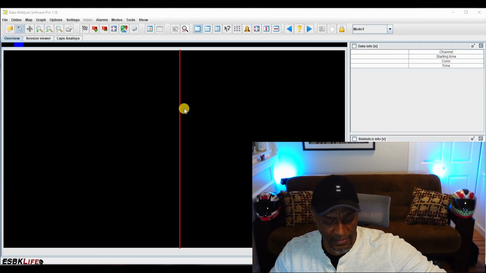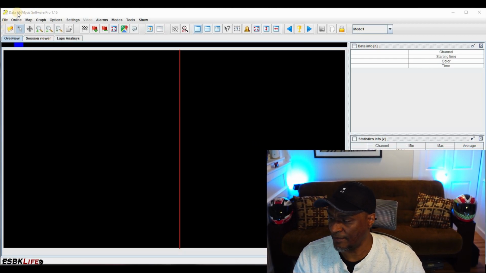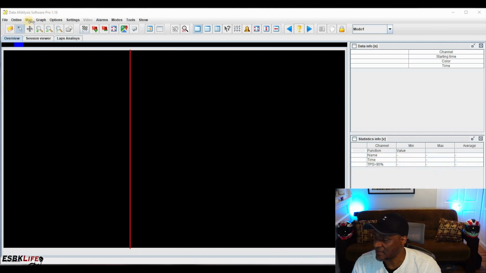Okay, so I've already gone ahead and pre-opened the software. You can see that I'm using the software up here, which version it is, 1.16. You have some file menu options and then you have a number of icons. We are not going to go over all of that here in this video, just how to add circuits to the Danis software. Okay, that's all I'm doing here today. There's a lot in here that I still need to learn. In fact, I probably understand less than 1% of everything that's going on in here. So I'm probably not the very best person to show you how to use this software anyway.